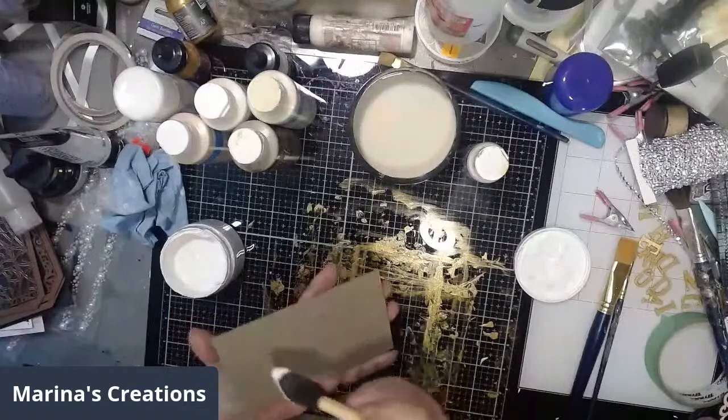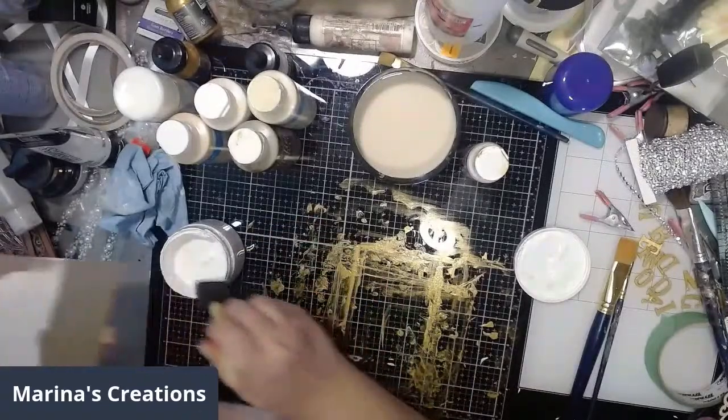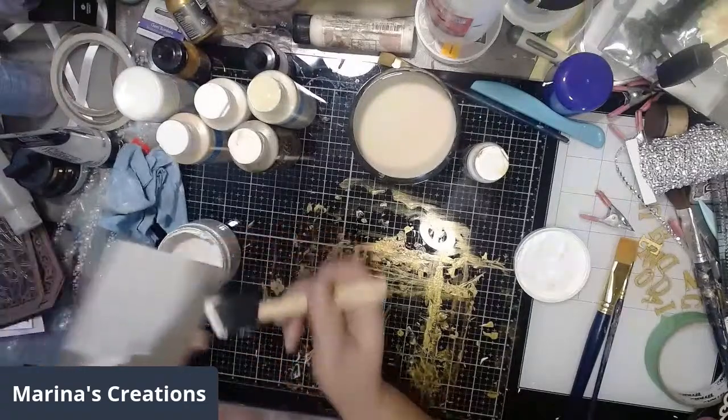So the first thing you're going to do is gesso whatever you're using. And that's only because I'm using chipboard and I need to seal the background. But I use pretty much gesso for everything.